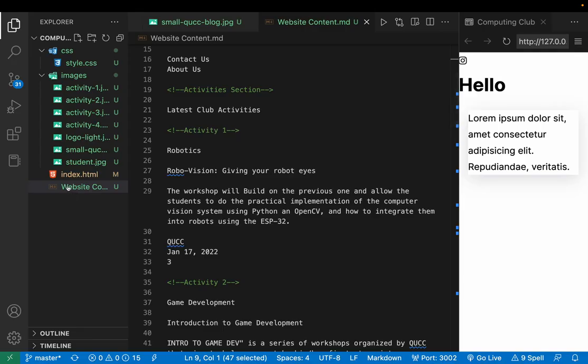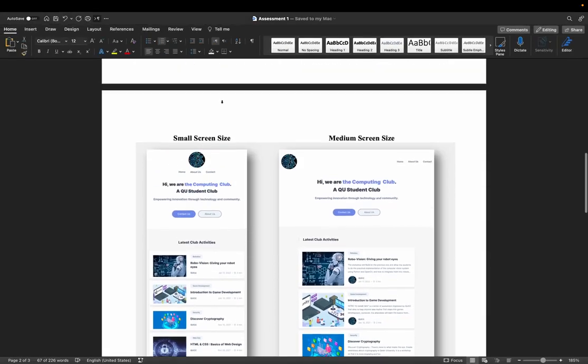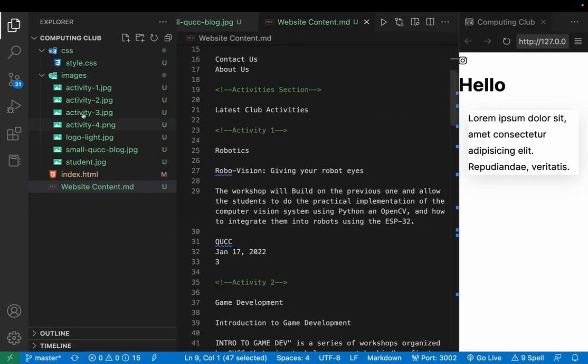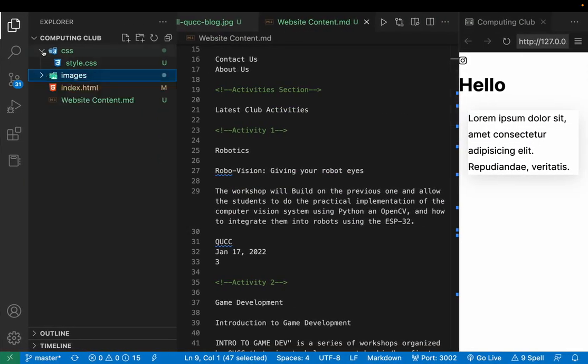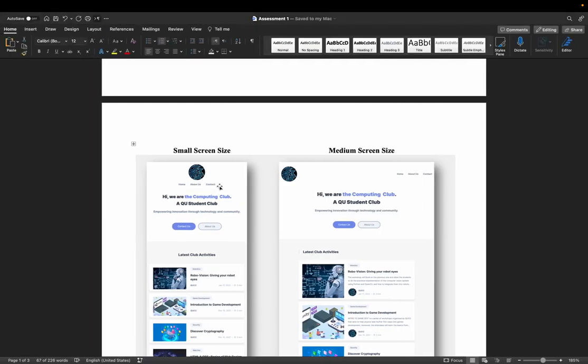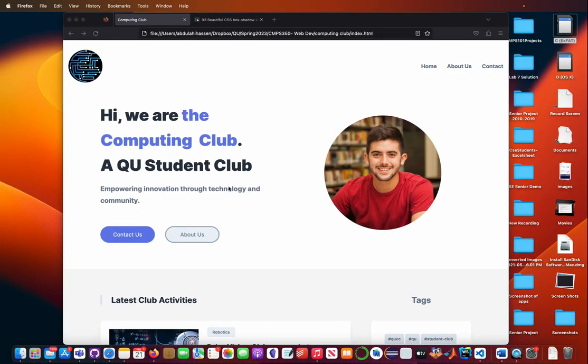So you can go to this one that says website content, and you can just copy paste this text and try to style it according to this website. All right, so this is given to you. I tried to really reduce the amount of things you need to do as much as I can. Also, this used to be 3 pages, now it's just 1 page. Okay, so you only need to achieve the home page, no about us, no contact us.